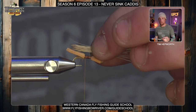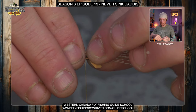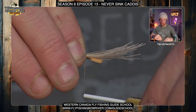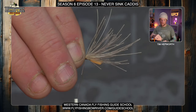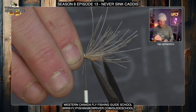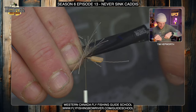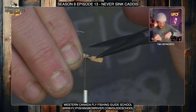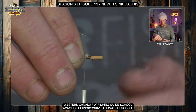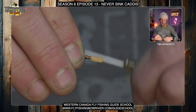I want these tips to extend basically to the back of that foam. From this position I'm going to change hands, pinch on the deer hair, and take a wrap over top — not super tight on the first, a little tighter on the second, and tightest on the third, which should flare the butt ends. Before I ever let go with my fingers, I'm going to come in and trim out those butt ends as close as possible, making sure I get the majority of them, and then take some thread wraps over top of those butt ends before letting go.